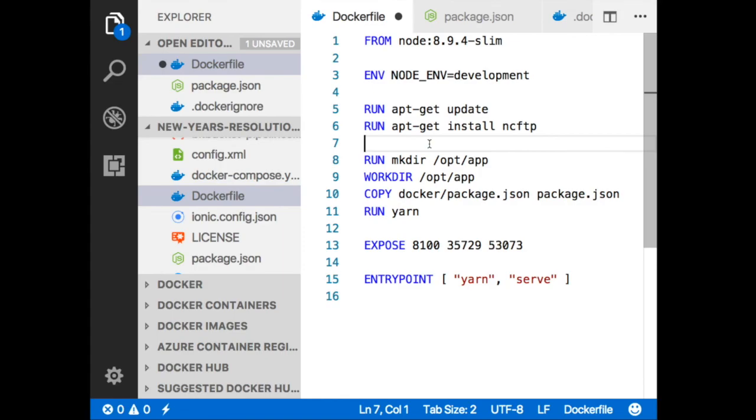So I could do that, and probably everything else would still work. I could even go more extreme, and for every version, it also has an Alpine image. This is an image based on Alpine Linux, which, if you're familiar with it, is a super scaled down Linux distribution, okay?